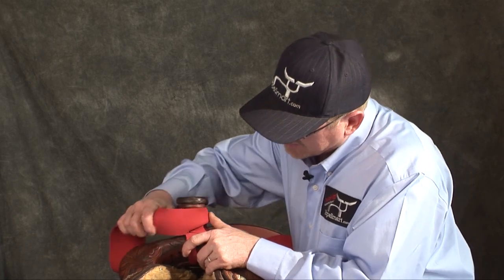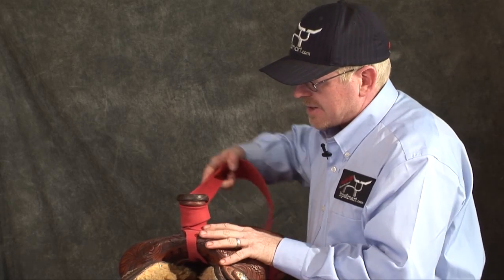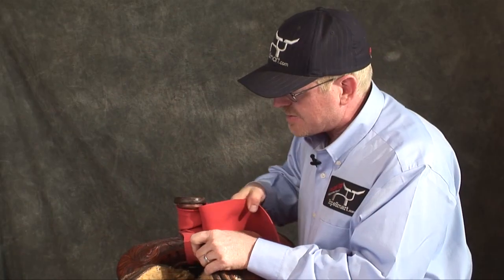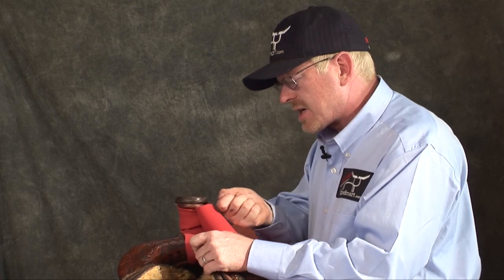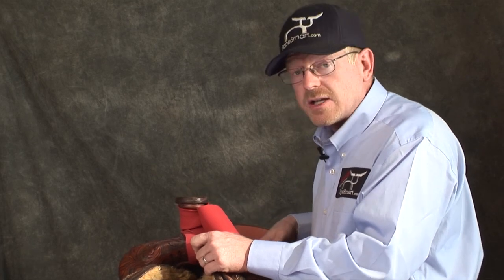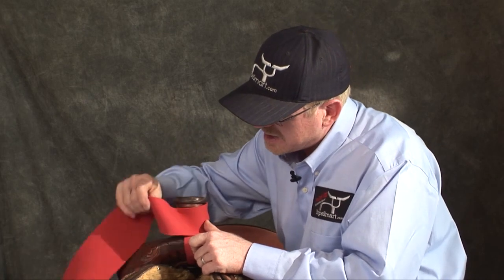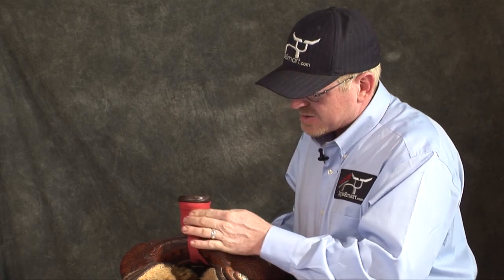When I'm coming back around the front, I'm going to come back out smooth. As I come around for this second full wrap, I'm going to come across the back of my cap and pull it at kind of a downward angle. I come across straight but pull it at a downward angle, and that keeps the back of the horn sealed. A lot of people pull it straight around, kind of tighter at the bottom than the top, and it leaves a little gap right here. It doesn't affect the functionality, just don't like the look of it. When I come around this horn the next time, I'm going to come all the way up and stretch it a little bit, come all the way around my cap so my entire saddle horn is covered from top to bottom.